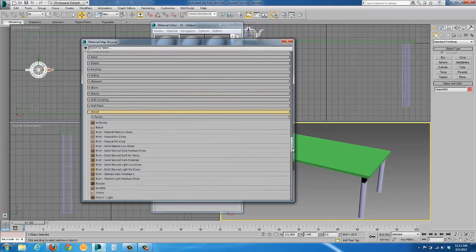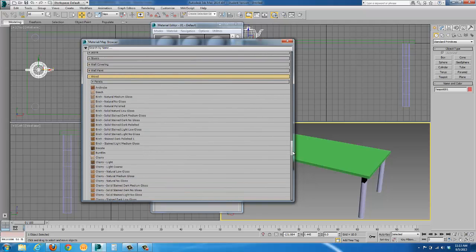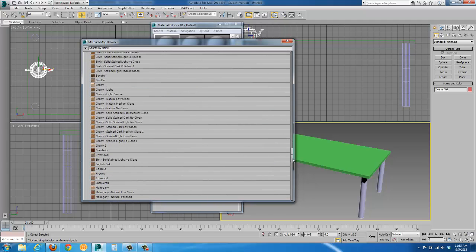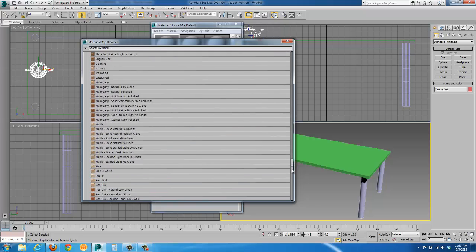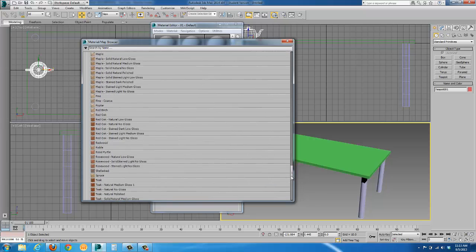Lots of different types of wood that we can select. And I'm just going to go with a medium glossy red oak. You can go with whatever you want. So I'm just going to take that one.